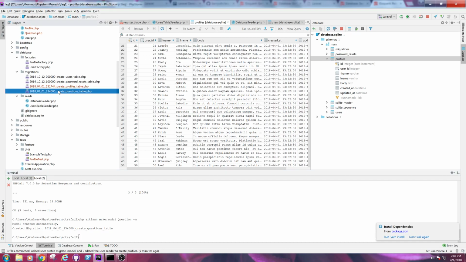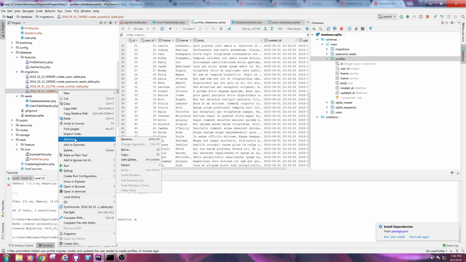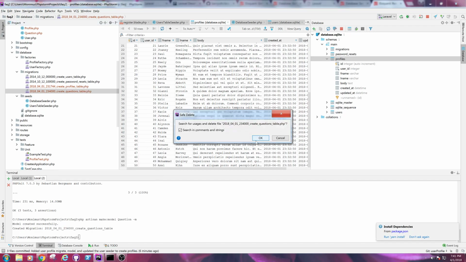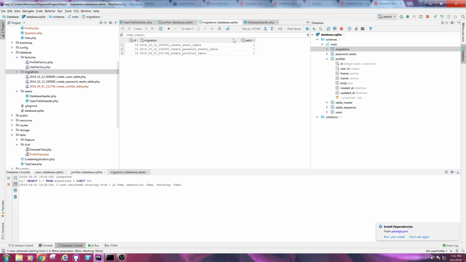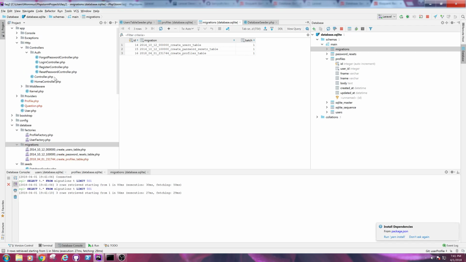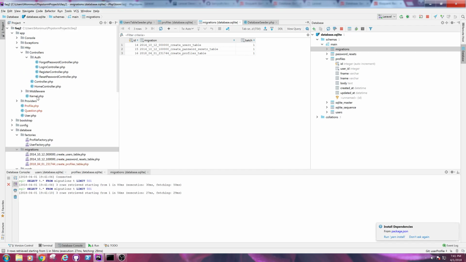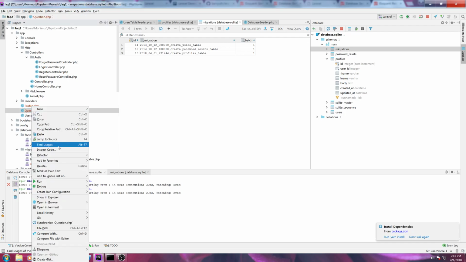So I'm actually going to want to delete this. I have to come over here to my migrations table, and it probably has, yeah, it didn't catch it yet, so I can safely delete this. Because what I want to do is do this cleanly on a new branch. That's important because we don't want to mix these up.